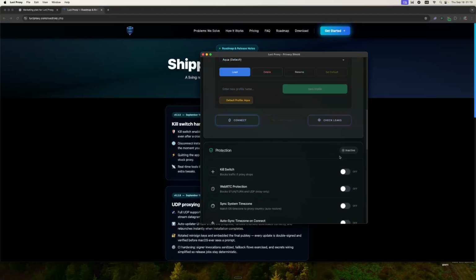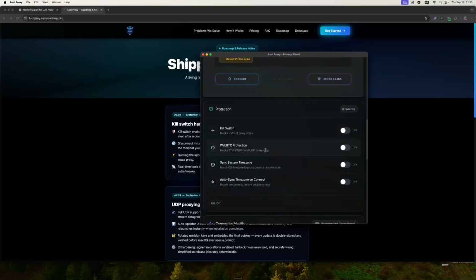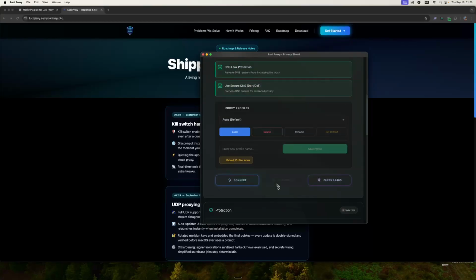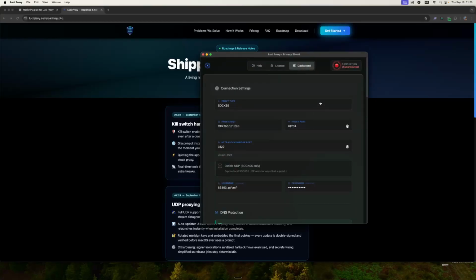And yeah, I think this is pretty amazing because it leaves no way for anything to trace you or to break through the protection. Then we have WebRTC protection, which blocks STUN, TURN, and UDP. But again, guys, these are very technical, I'm not going into it, but what you have to know, WebRTC leakage is pretty annoying. I fixed that for you. And also we have the sync time zone, which syncs the time zone to the proxies, have the full operating system synced to the proxy. And then the other problem was the browser that I also fixed with an external browser extension that you will get with the application.